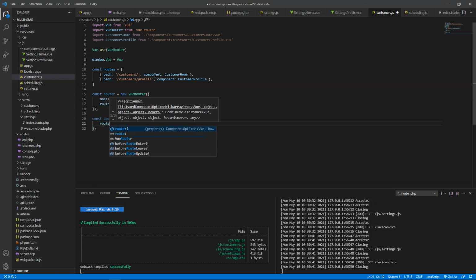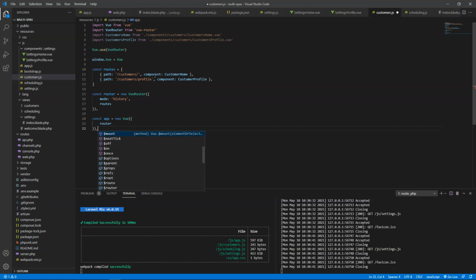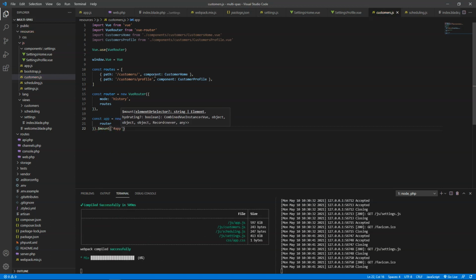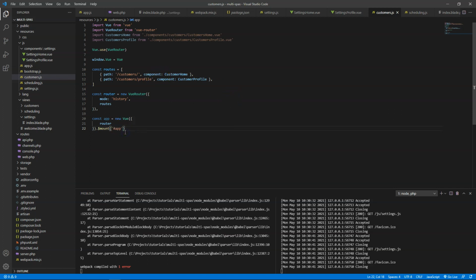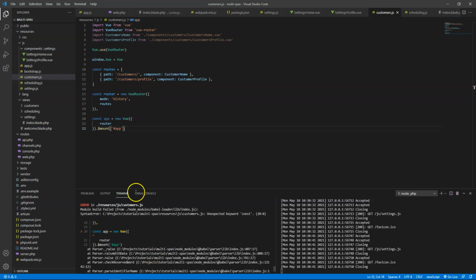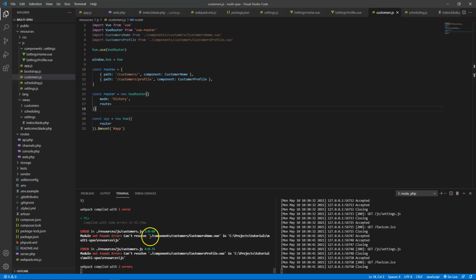And we can go router, and we can mount that in the app area. All right, what's the issue we have here? Okay, good. Now we just have to add customers home, and customers profile.